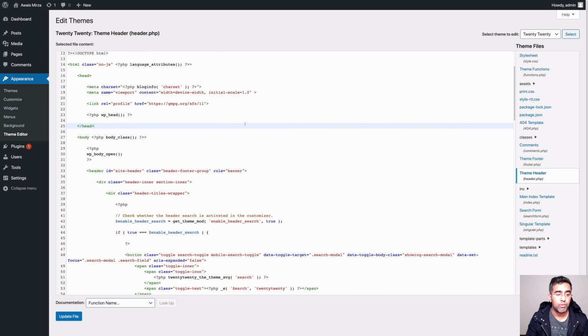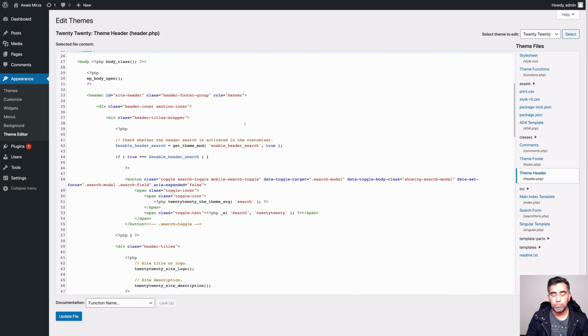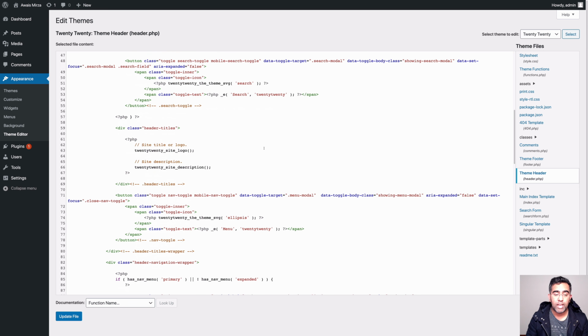And if you know a bit of coding, mostly PHP, HTML, CSS, and some JavaScript, you can actually build your own custom themes. I wouldn't recommend that because people have done a lot of work already, and you don't have to worry about building your own theme unless you're a developer and you want to do it. But here's basically the underlying code that you can access and modify the way you want.